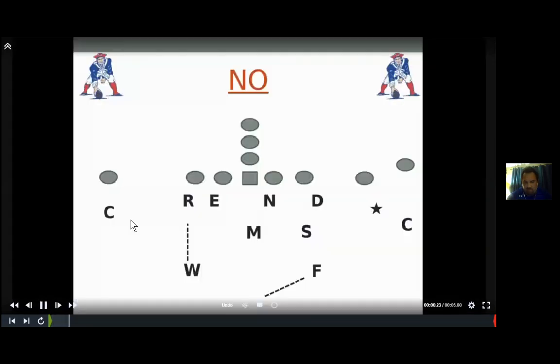If I double rotate, okay, so he pulls, right? They're running power or whatever it might be. Normally he was fitting B gap. We have to pull one wider. He's setting the edge anyways. I have to go from fitting the A gap all the way out to the B gap, which in a game of inches, that can mean a lot, right? So to me, that's why double rotation is mainly a big no-no.